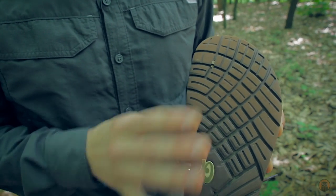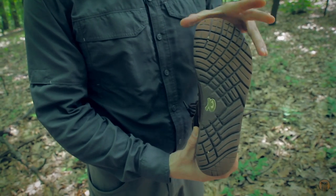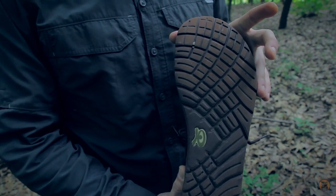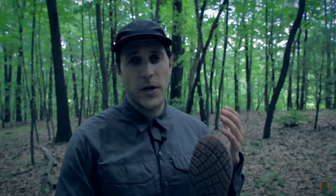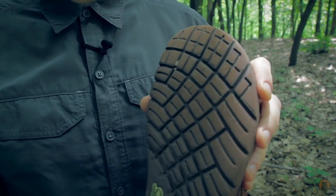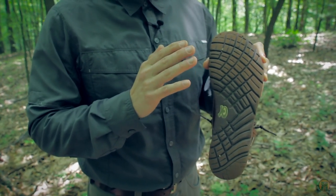There's one more thing I want to talk about while I have the boot upside down — the transition from the narrow part of the foot to how much wider it gets up in the toe box. It's a reason I would definitely purchase other shoes from this company, knowing it'll have a wide toe box. Most of my life I've been wearing very narrow shoes, which formed my feet so my pinky toe was getting squished. About four or five years ago I made the conscious decision to adopt a forefoot running style and also get wider toe boxes, so my toes have room to spread out. It's amazing how much dexterity I have now in my outer toes because of that decision — and that's why I love minimalist style shoes, because they generally have a wider toe box.